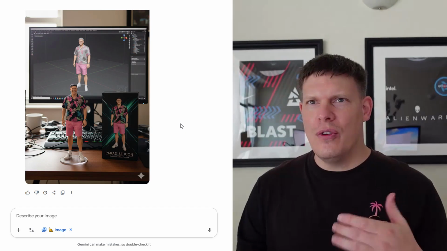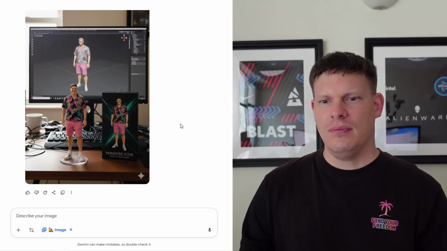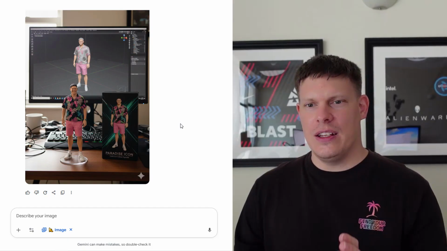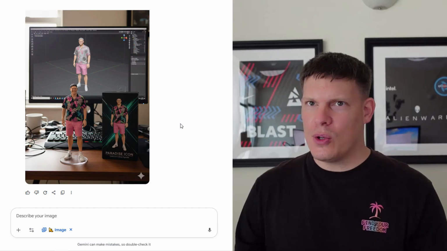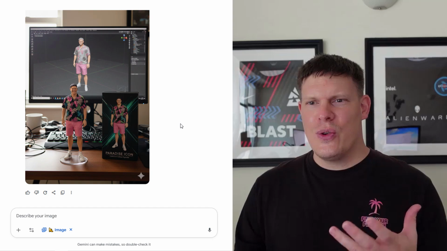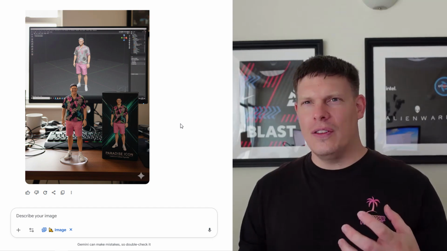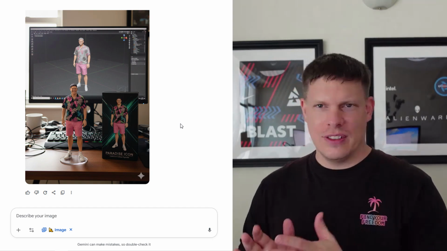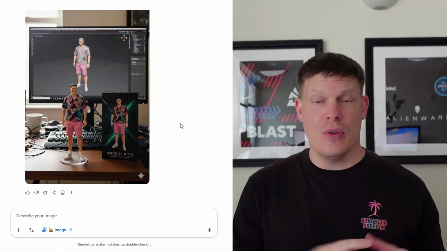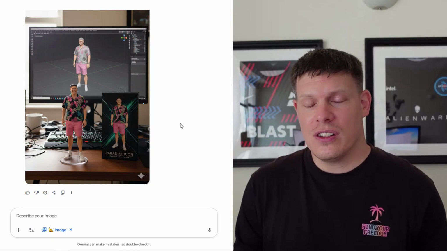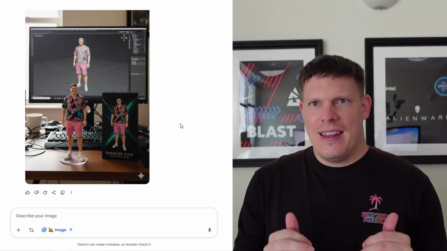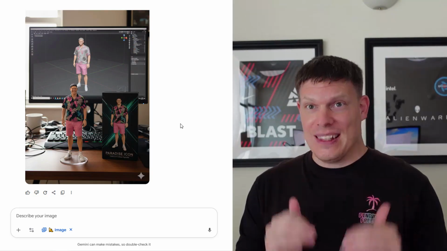It's not reverting. The original one that it created, the figurine, was bigger. The box was bigger. So it's not fully taken the instructions of reverting back to the original. Maybe it's the choice of words, revert. But this was my first experience and it is a fail.